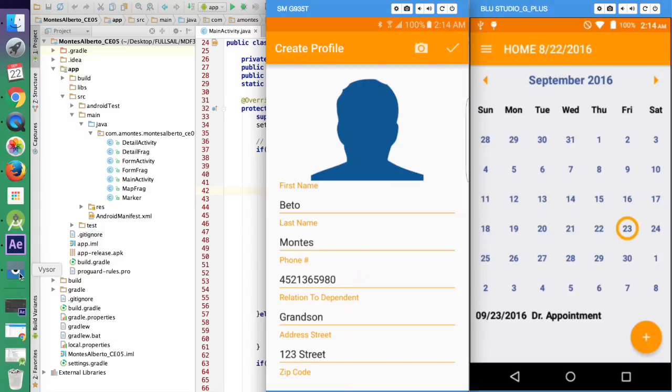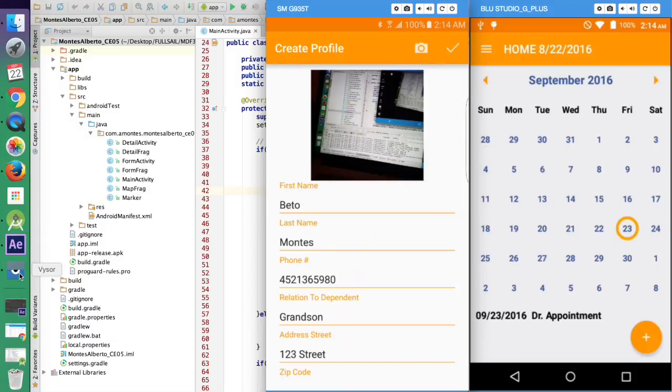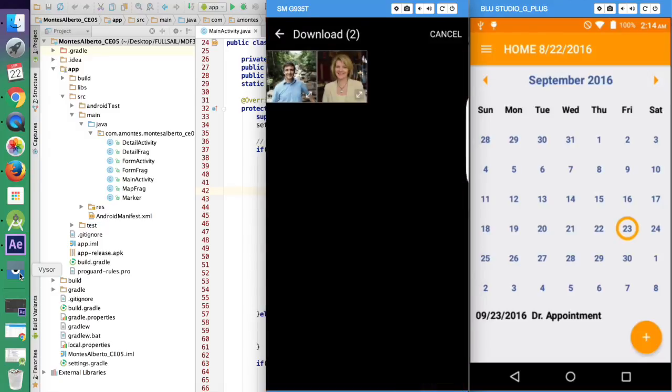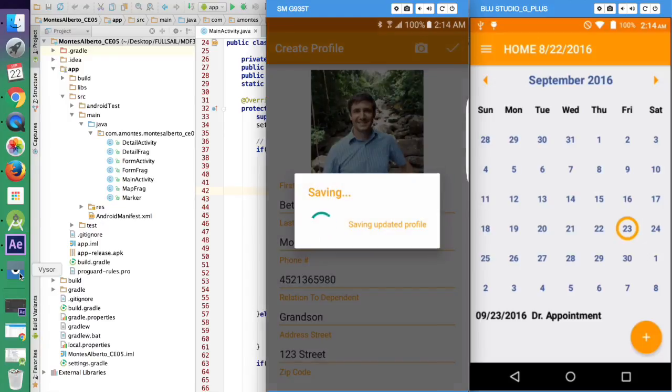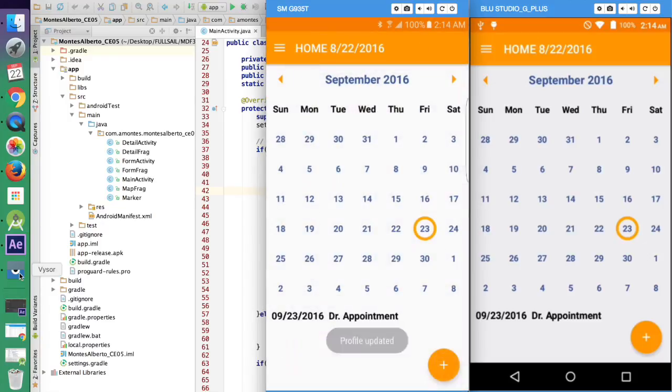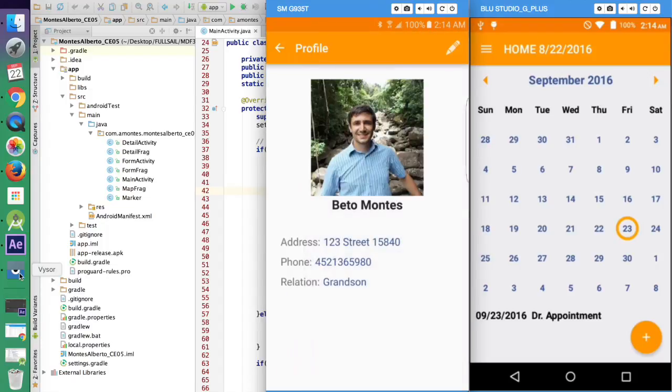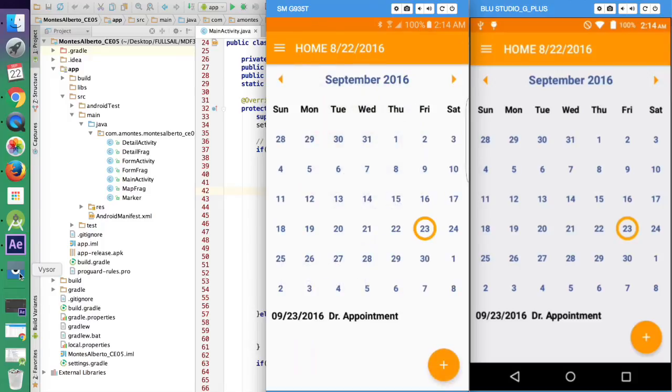So let's edit this profile here. Let's get something a little more low res to work better with the application for now. And let's update that to the cloud. Now it takes a minute to reach the cloud, process, and come back to the other device. But let's take a look. There, it changed there. We did not crash.